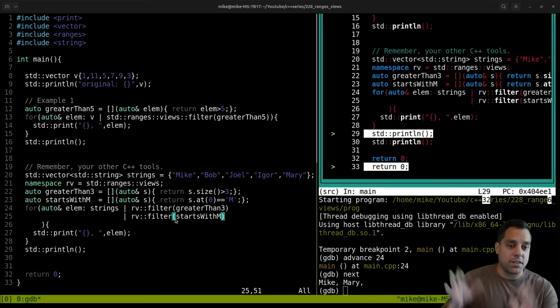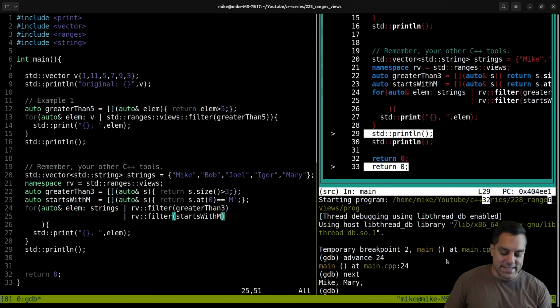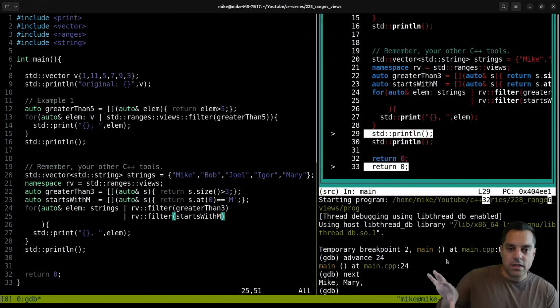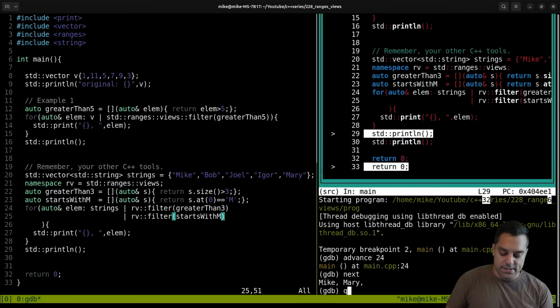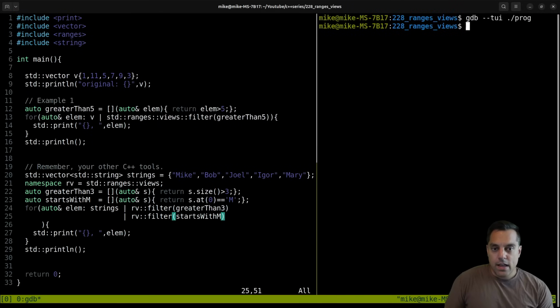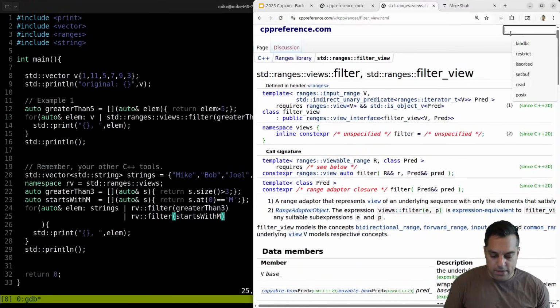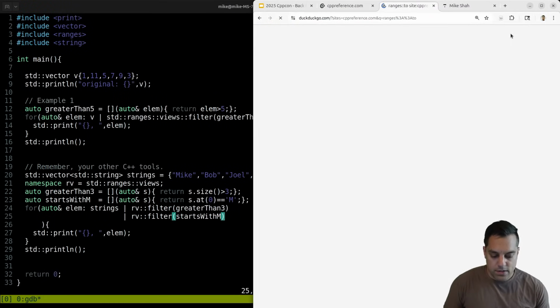They're supposed to be efficient. That's the whole purpose of this exercise, and you can see a little bit of that. Now, diving into the ranges, since they're heavily templated, that could be a little bit messy. You can always add more power to GDB to make that a better experience, but anyways, that's the idea here. Okay. Let's go ahead and do one more look at things here. Let's do ranges 2.